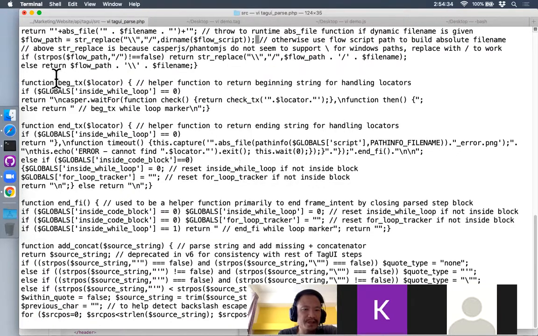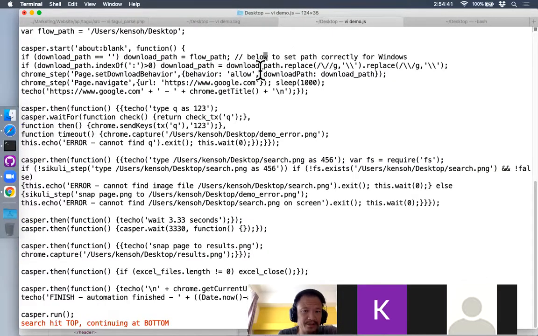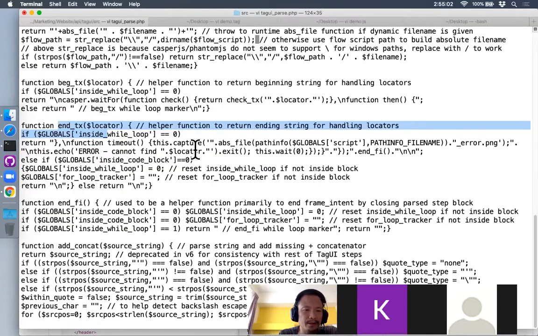Some of the things you see here, like begin TX, NTX, are there because there is common code that's needed as part of these things, like to check whether those elements exist, and if they do not exist, you throw an error. So I created a common function so I can call it to generate all these headers and the start of this code block and the end of this code block.